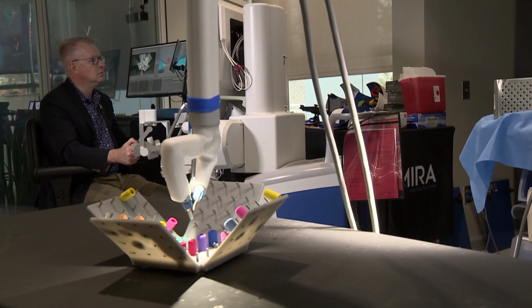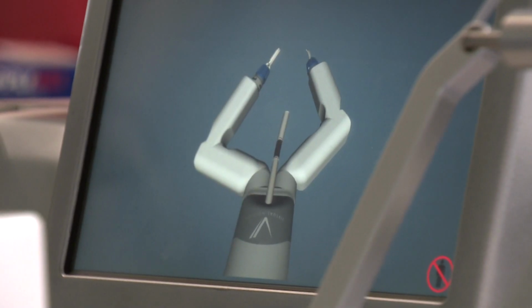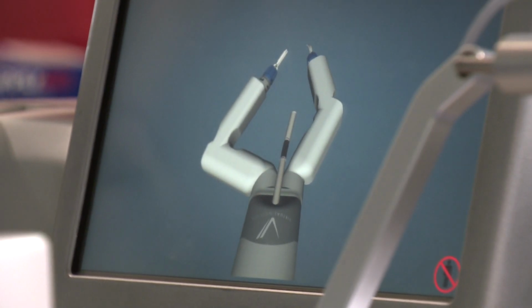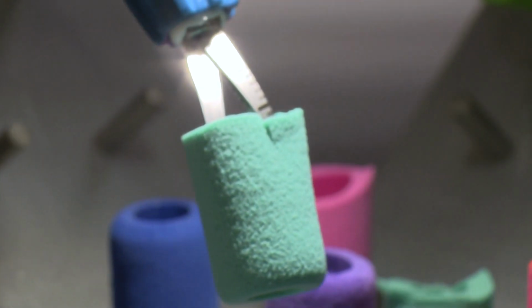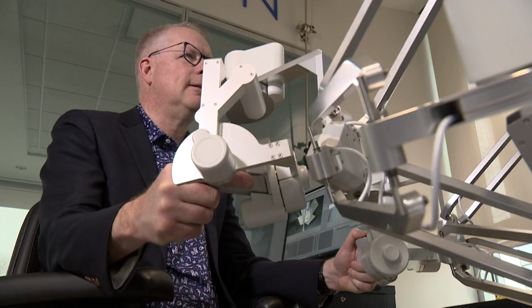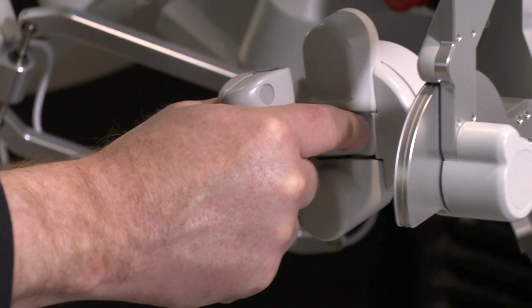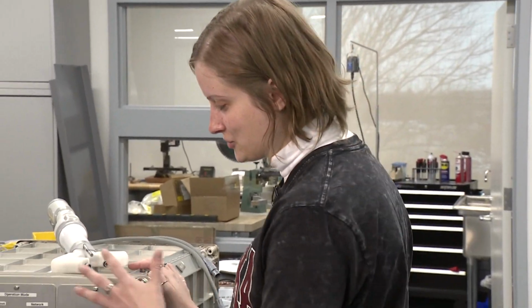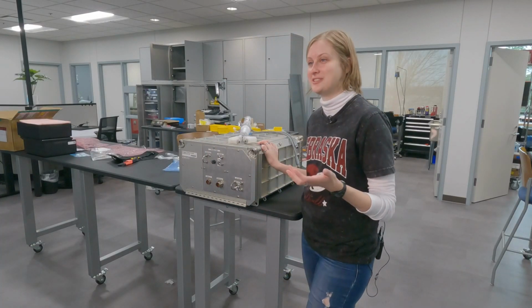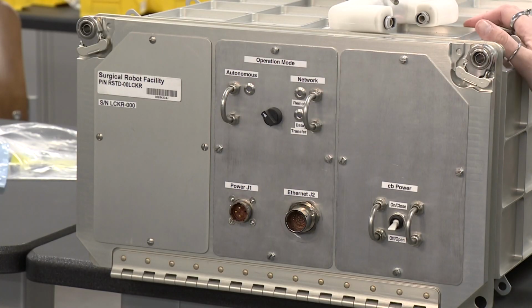This surgical robot is built to remove sections of colon. Because the incision is so small, the patient can recover in days, rather than months with typical open surgery. While the operator is in the same room with the robot in the simulation, they could be in different hemispheres. So you'll see we've designed a control panel. Rachel Wagner is a UNL PhD student. This box and what's in it is her thesis.